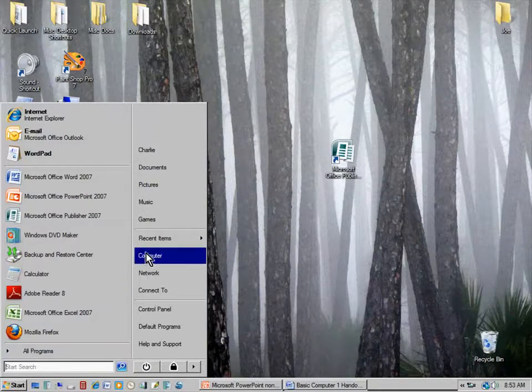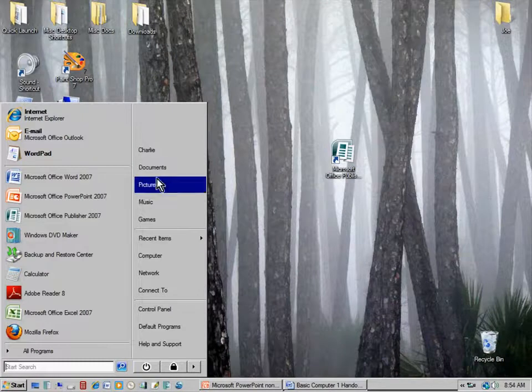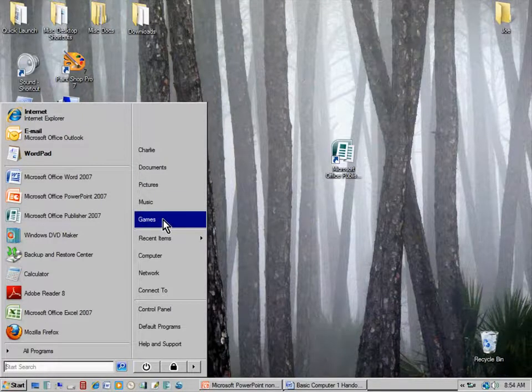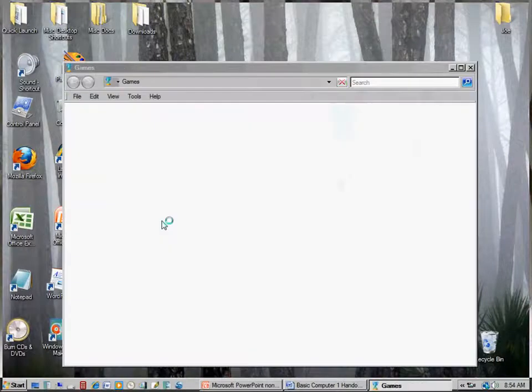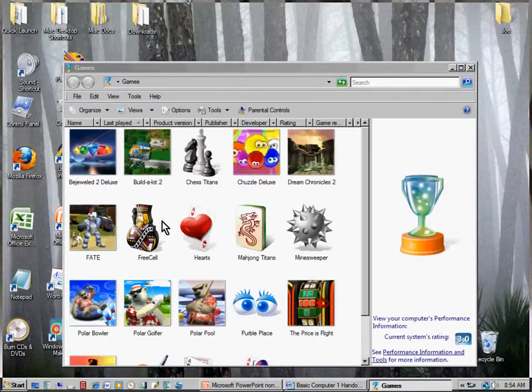Roll my mouse up here. You can see as I roll over things it turns blue, but I'm going to go to this one called Games. Again, you may need someone to give you some help in how to find the games and get them open. Once you get them open, they're great ways to practice using a mouse. I'm going to press my left mouse button, click on Games, and in a minute it gives me a list of games.